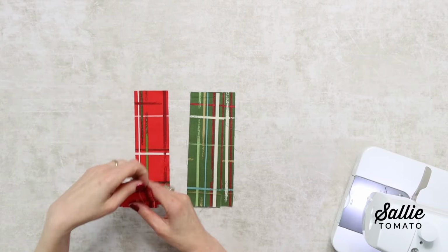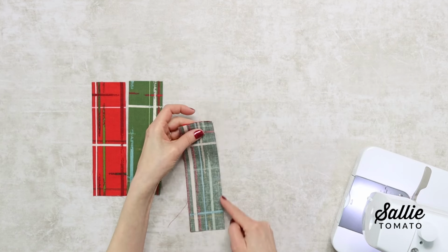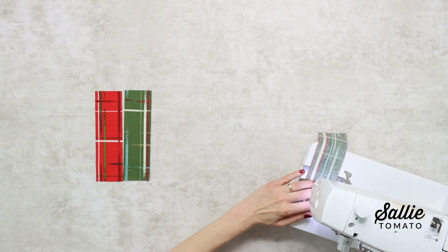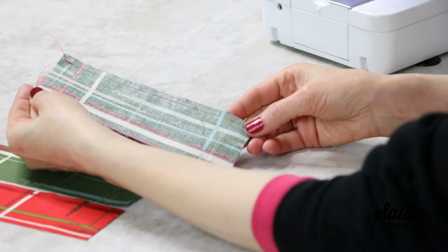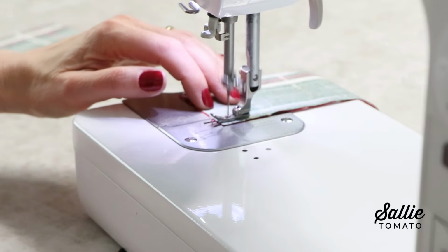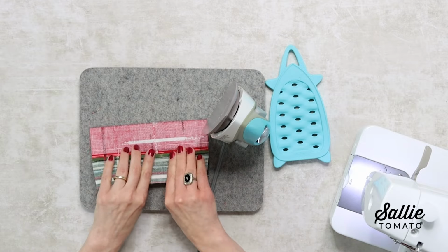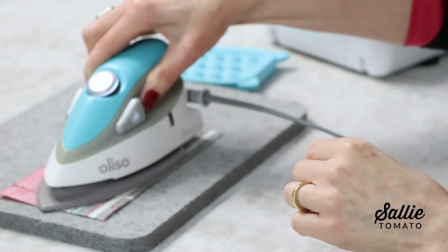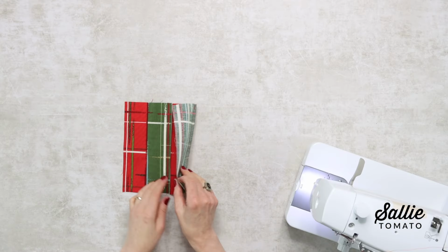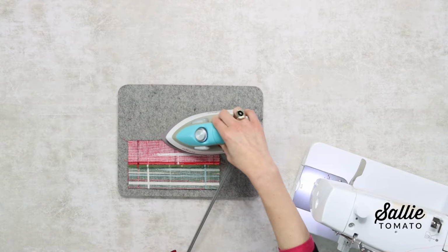With right sides together, align all edges of one main piece A and one main piece B. You're going to sew one long edge and then repeat the steps for the remaining pieces A and B. And then at the ironing surface, press the seams open. Now with right sides together, align the short ends and one long edge of the 2 piece AB units, alternating piece A and piece B, just like I have here.